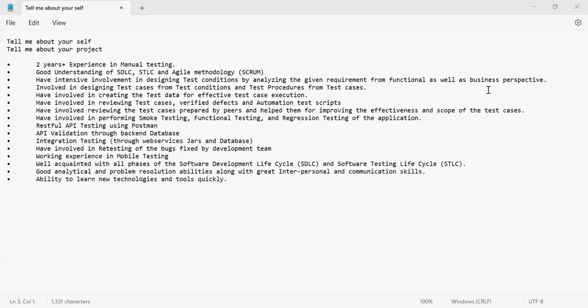So for the middle layer validation, that is the API testing, we get API files from the developer, as well as the API document, and we validate whether the API is working as per the requirement or not. For validating the API, I was also validating the database, that if we are sending any request, or creating any data in the resource, that is the database, we validate that the correct data we are sending lands in the proper table and proper column or not.